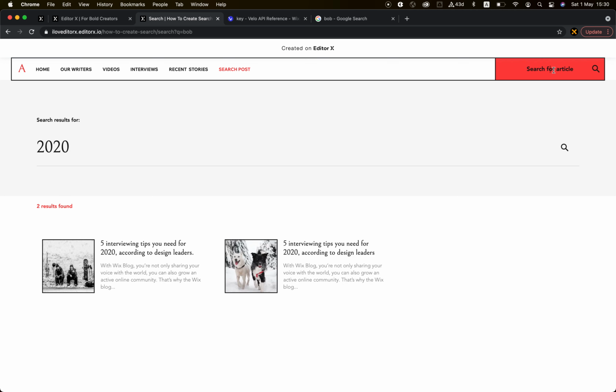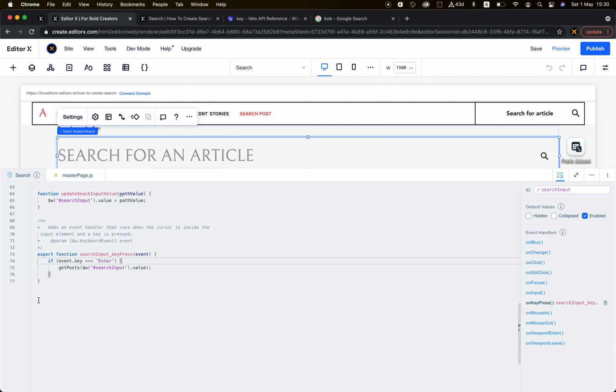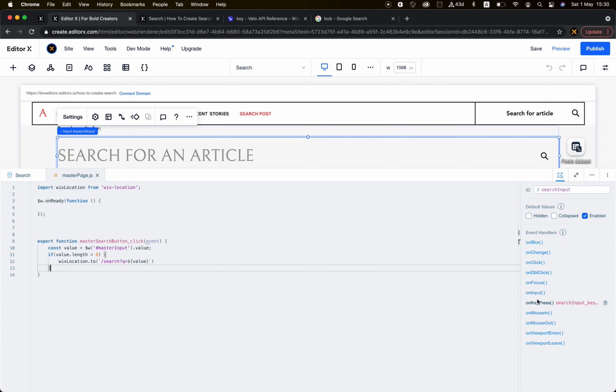And also I need to edit here, right here. So let's do the same. I will copy this one and go to the master page, and here I will add an event. Oh, we already have this event. So if value length is bigger than 0, do it.